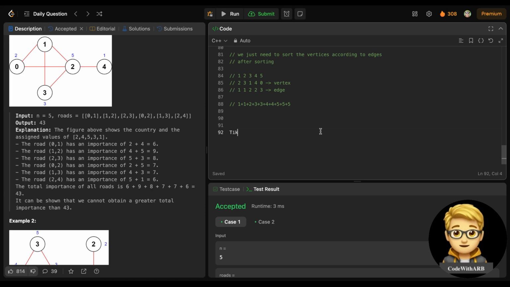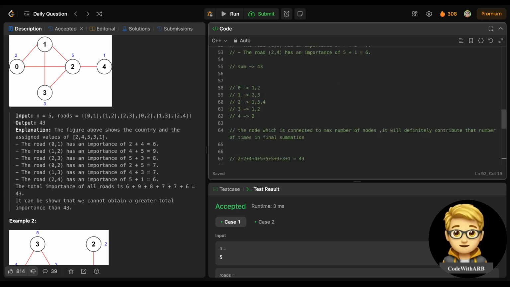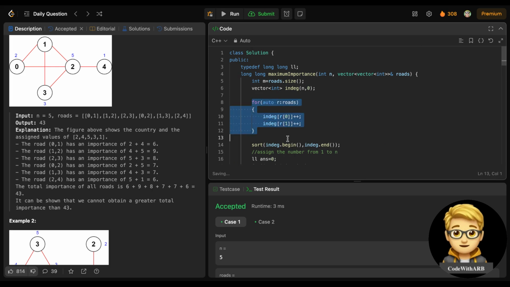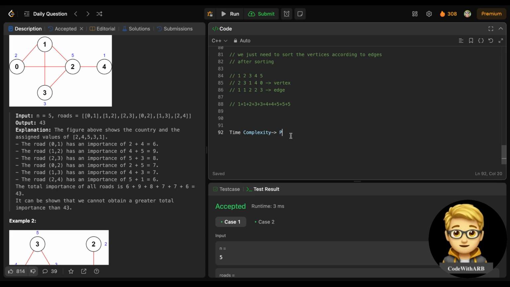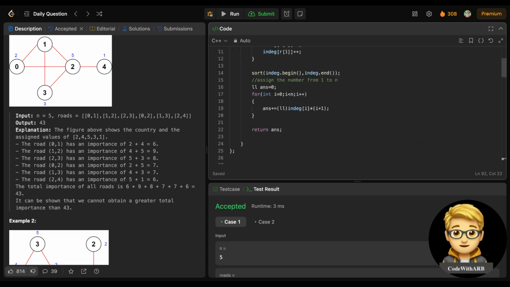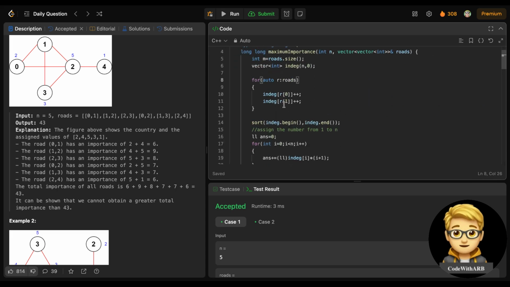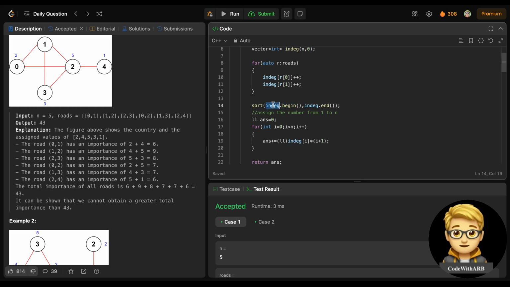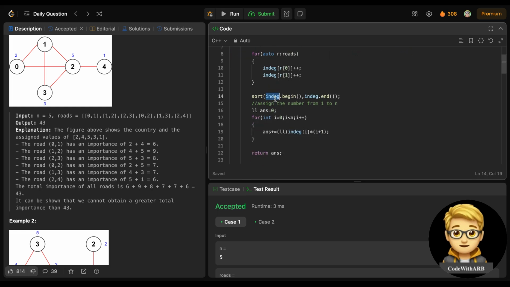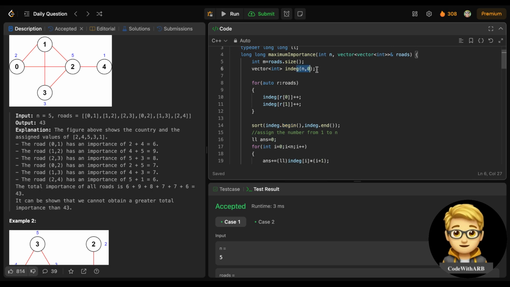So what are the time and space complexity? Time complexity: first, inserting all the nodes into my arrays to calculate the number of edges takes O of m, where m is the number of edges present in the rows. After that, I'm sorting on the number of edges for all nodes.